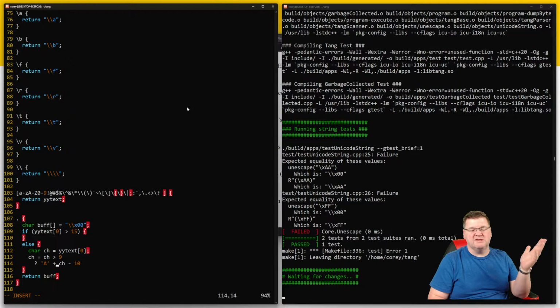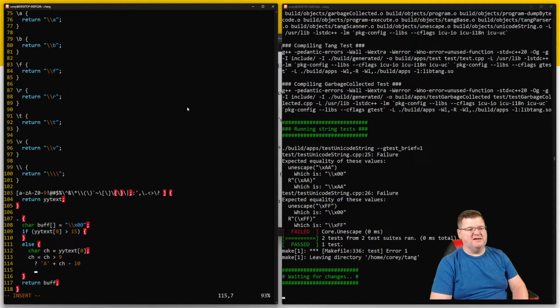So A plus 1 will turn it into a B. Otherwise, it's going to be 0 plus ch. Simple enough. And then we'll say buff sub 0 is the slash, 1 is the x, 2 is the 0, 3 is the one that we want to be equal to ch.